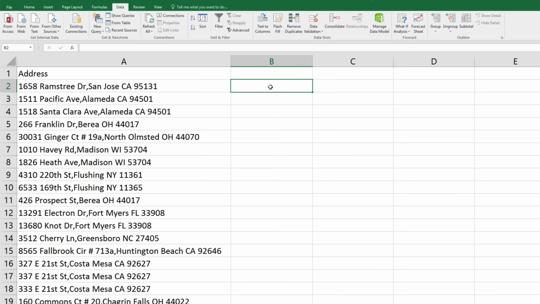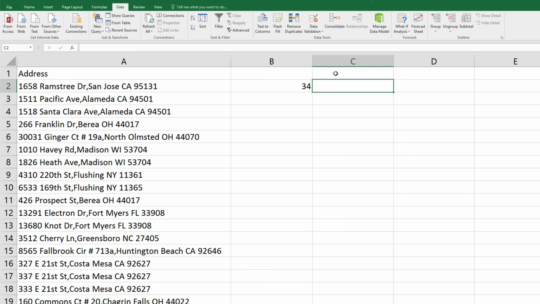To do this, we'll come over to the neighboring column at the top, and use the Excel length function by typing equals LEN, parenthesis, we'll have it look for the data in A2, close parenthesis, and enter. And it tells us that in this case, the cell contains 34 characters, including spaces.